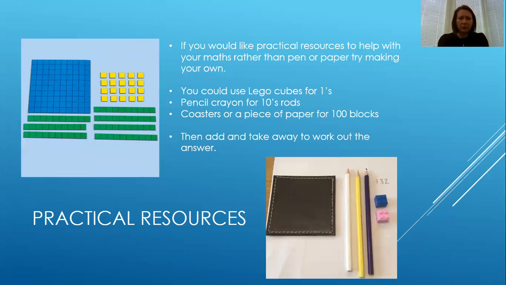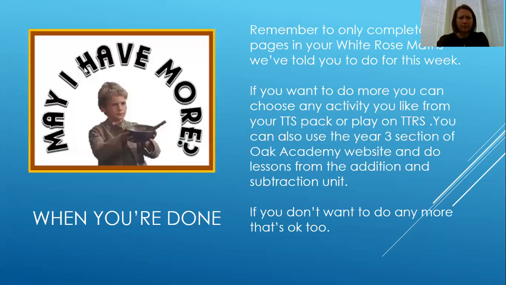Remember, if you need practical resources, we can be very creative and find lots of things that we've got at home around the house. And if you'd like to do some more, you can play on Timetable Rockstars. You could have a go on Hit the Button, practicing number bonds, practicing your times tables, divisions, doubling and halving. Or you can go onto the Oak Academy website.